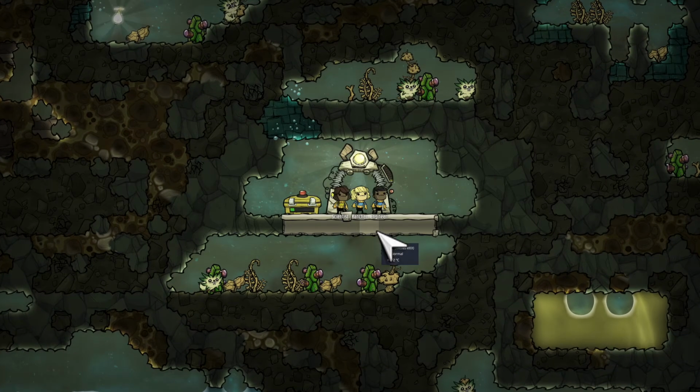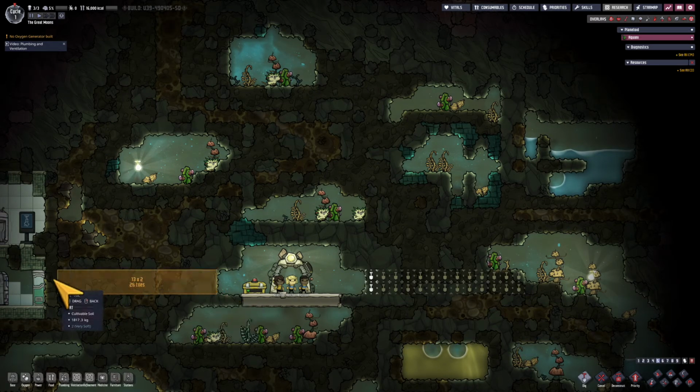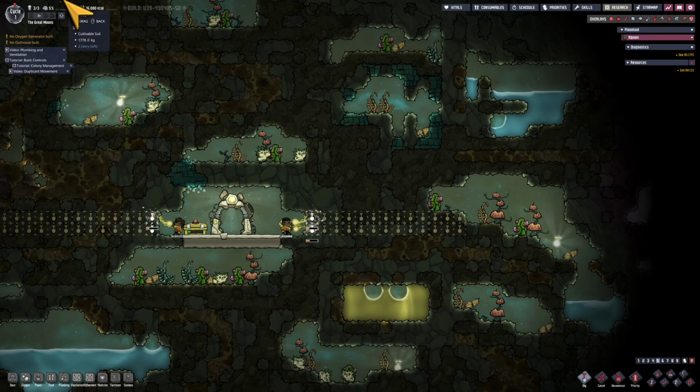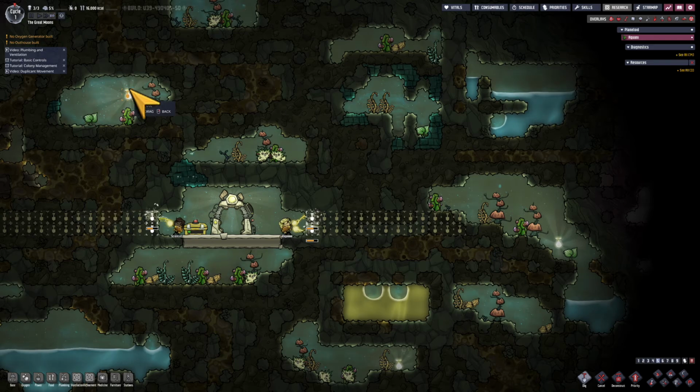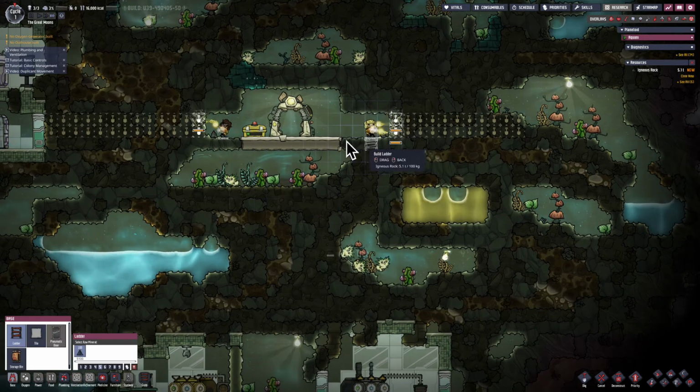Okay, so we're ready to begin. I'm starting this game with a scouting mission. So what that means is I've saved my game. I'm going to go look around and then reload from the beginning after I've seen what there is to see. So I'm not going to uncover the entire map. But I'm going to dig left, right, up, and down just to check out a few things.